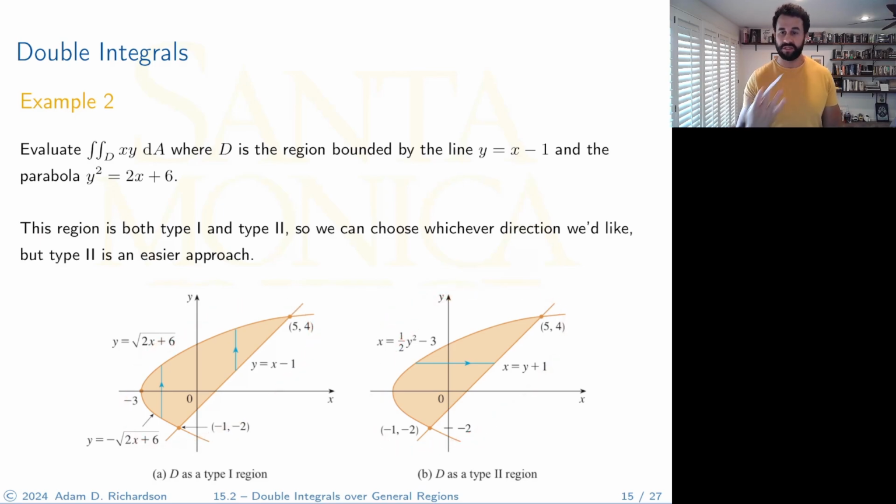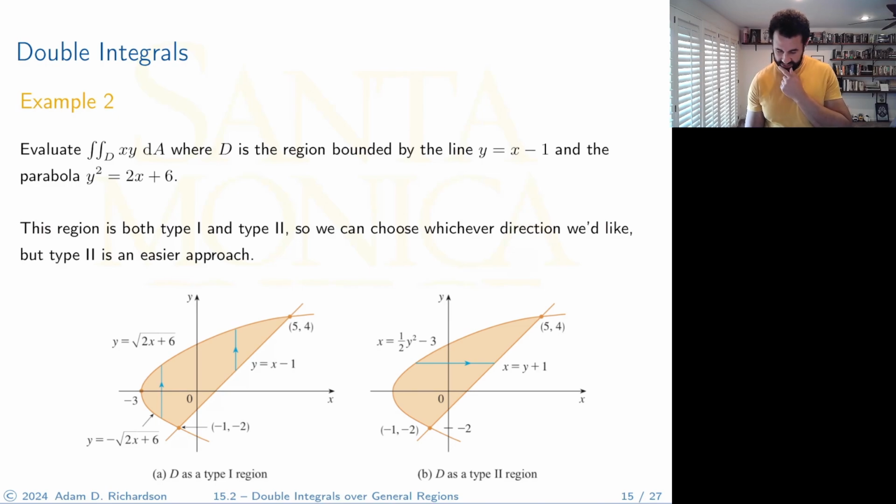And now we have to make a choice. We have to tell the integral which way we want it to scan first and which way we want it to scan second. And this is a situation where our choice will greatly affect the difficulty of the integration process. So you have to make a wise choice here. So let's take a look at these, and then we'll come back and take a look at what would have happened if we picked the other choice. So looking at this region, thinking about how to scan, I could tell the integral to scan between these curves and then between these numbers, but that seems like it's going to be hard because this curve is actually given by this parabola.